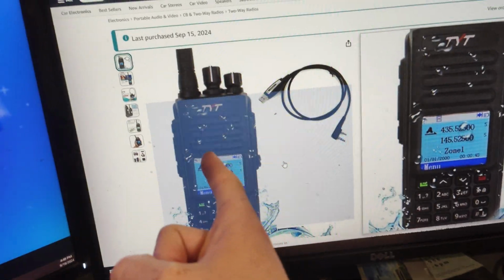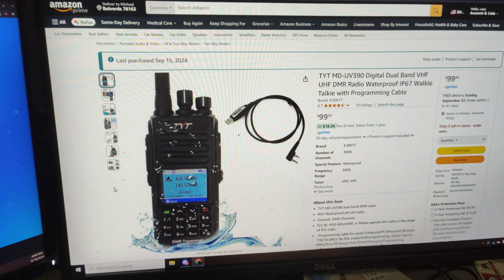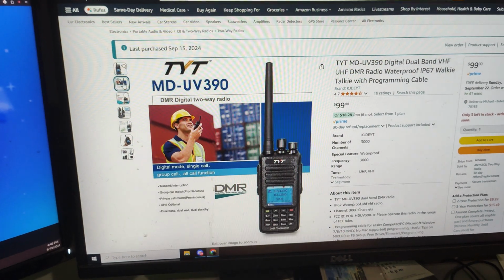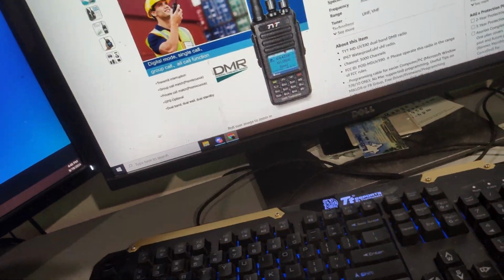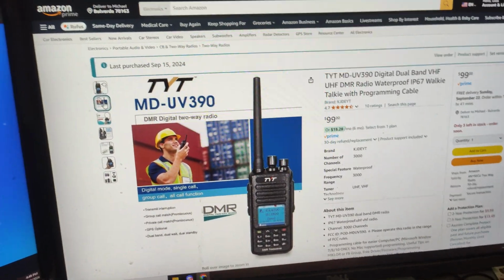This radio is not a TYT radio. I don't know what it is. I just returned it. It did not work, and it did not communicate radio to radio DMR. It did DMR if I left it open on talk group 1, but the second I put all of them on talk group 2 and up, they did not communicate. I know they did not communicate because I have this DMR radio and I have another DMR radio. Both of them didn't work.